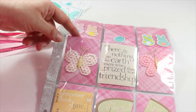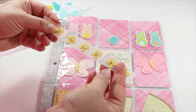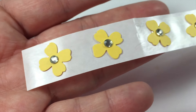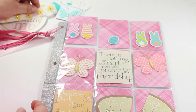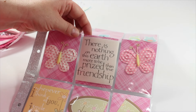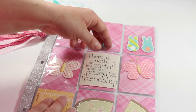Moving on down into the second row, you can see that beautiful butterfly there with the pink polka dots. And let's see what was inside of that pocket — oh, these are beautiful little flower appliques, and they have a beautiful little jewel right in the middle. So cute, love love! I am loving this whole color combination — so spring-like. This little pocket right here says 'There is nothing on this earth more to be prized than true friendship.'